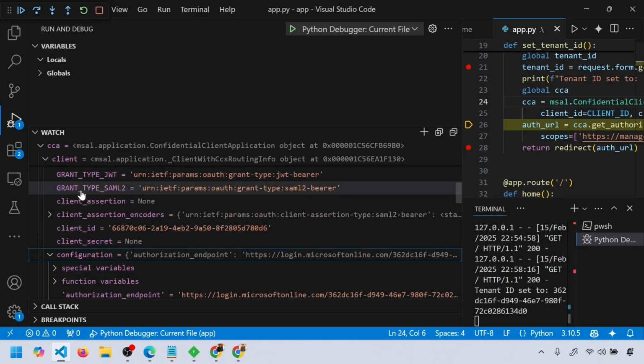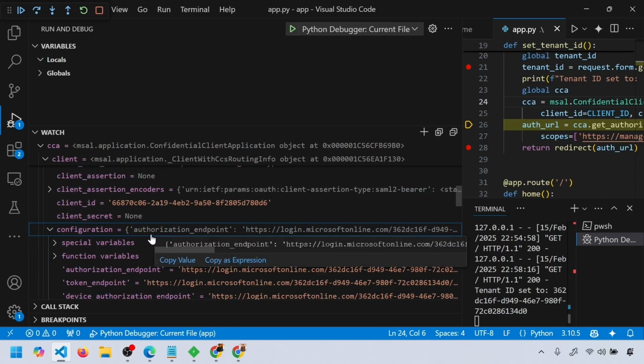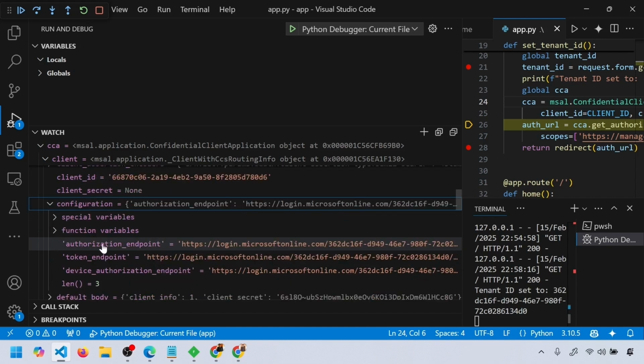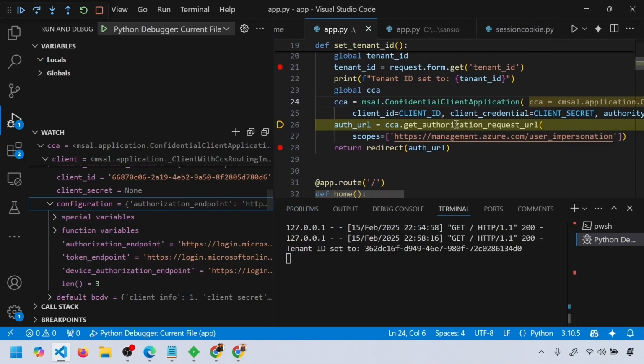And inside that, you will see some configuration right here. There is the authorization endpoint, token endpoint, and a couple of other interesting fields. We'll have a look once we get the authorization request URL. We'll see one of these fields and compare it with what we are getting here. Now what we are getting is the URL to which the browser is to be redirected. That's what we are going to get at.